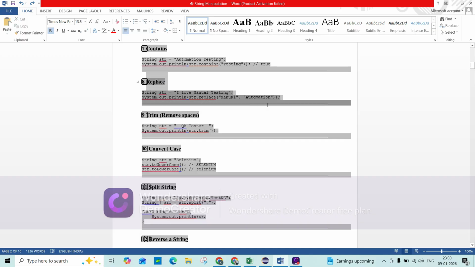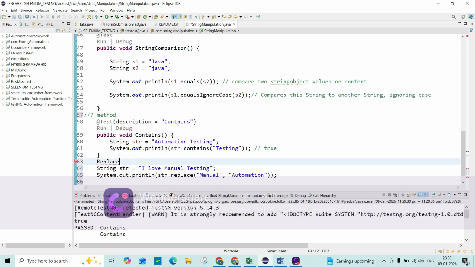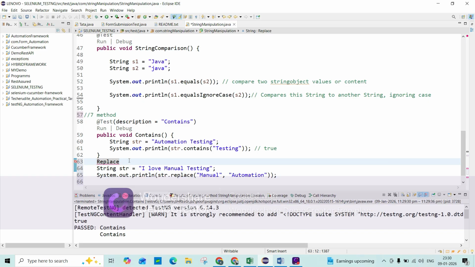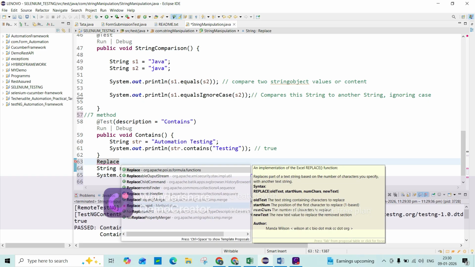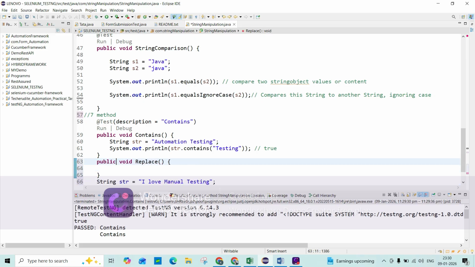Next, replace. If you want to replace some characters in the string, then we use this replace method.